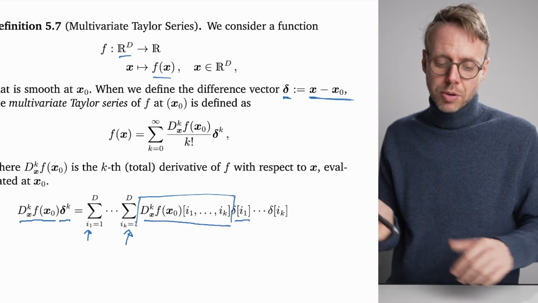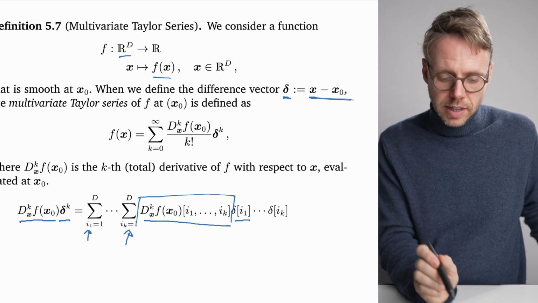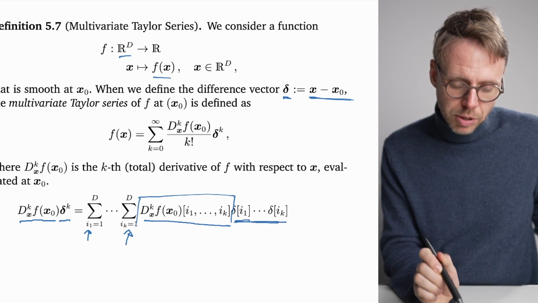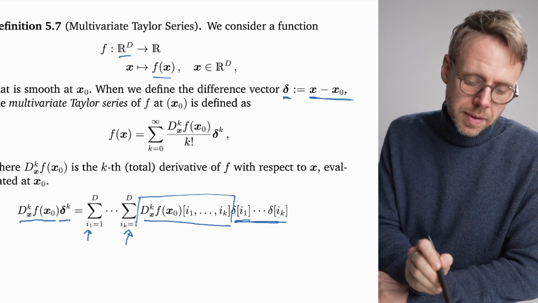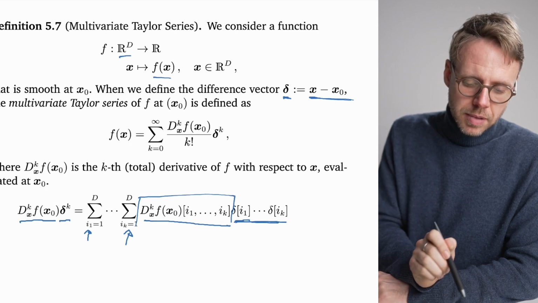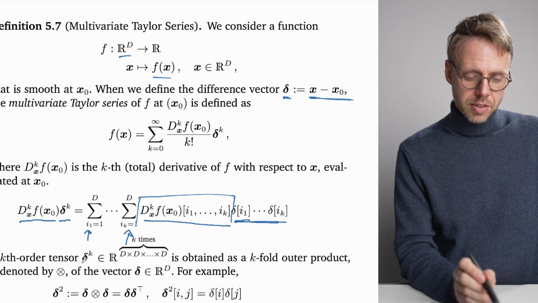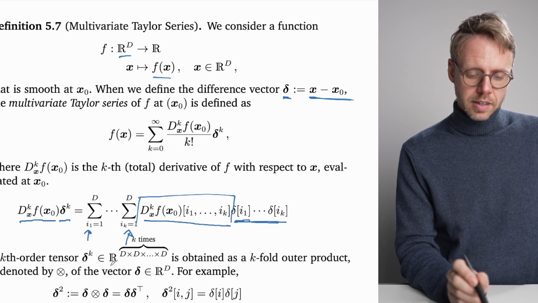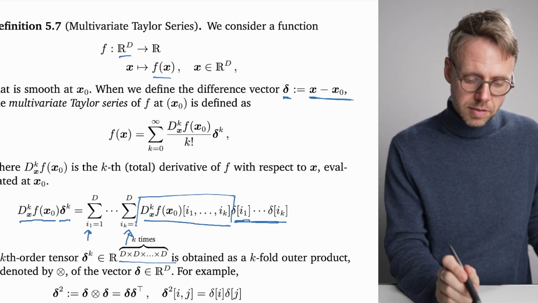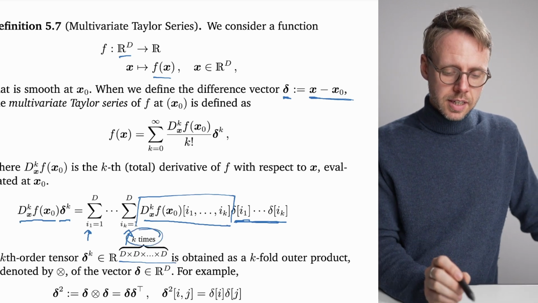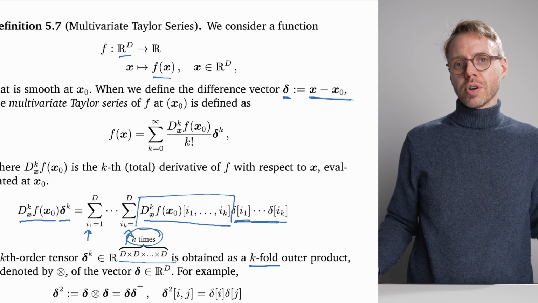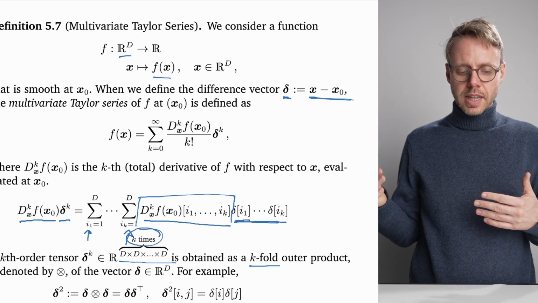So you basically build the outer product over all these difference vectors, which also gives you a kth order tensor, but because it's just outer products of these vectors, it will just be a product over the difference vector at the same indices. So the kth order tensor delta^k is again a tensor element of R to the d times d times d times d, that's k times for this kth order tensor. It is obtained by taking the k-fold outer product of the difference vector with itself.